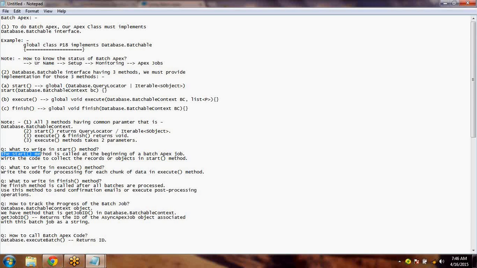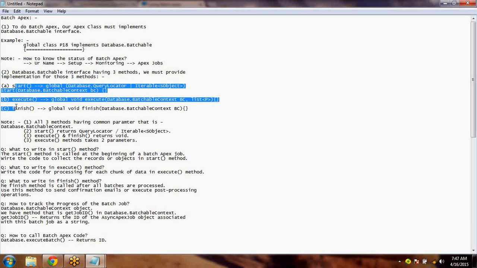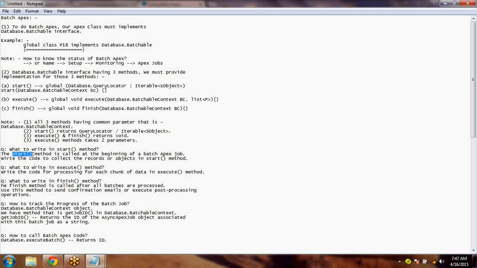The init method will be called only once, the destroy method also only once, and the service method any number of times. Here also we have three methods: start, execute and finish. The start method will be called only once when the batch begins.